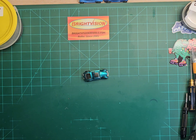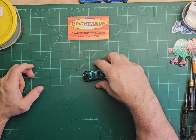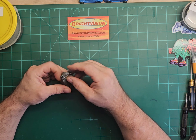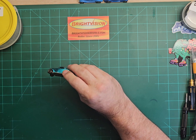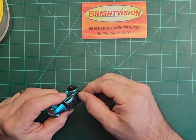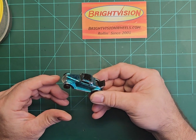Today on the chopping block we have a 1936 Ford Coupe. I got this one from Polly over at Diecast Graveyard. He was gracious enough to let go of some cars to me so that I had some cars to restore. It's Aqua. It has the rumble seat. Now they only had this in the 1969 lineup.